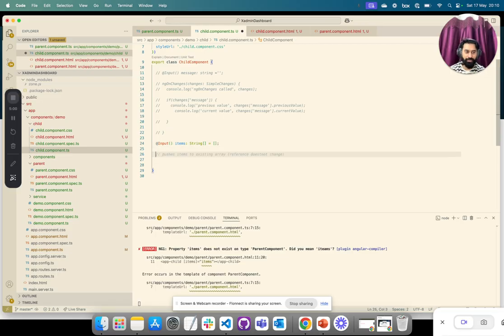And then let's say one previous length, something like that, equals to 0. I'm assigning this previous length as 0, and then we can use ngOnChanges, right?